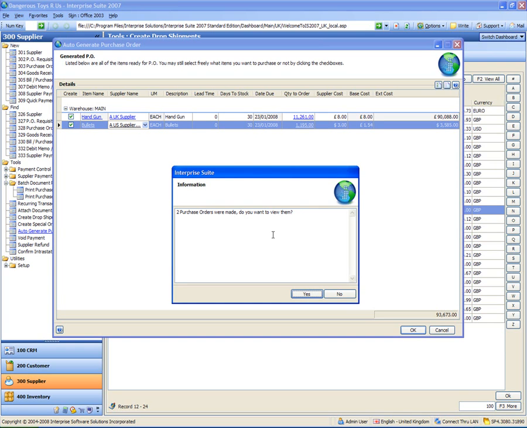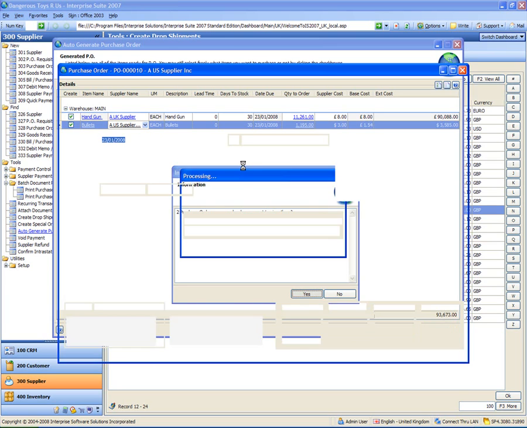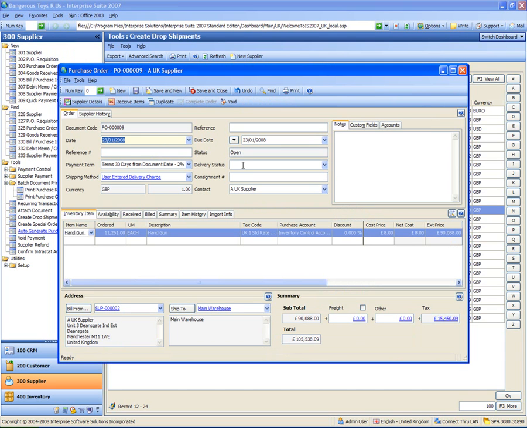Now again, it's created the 2 orders, and I'll have a quick view of them. So there's my 1-for-1 supplier, and there's my other one.